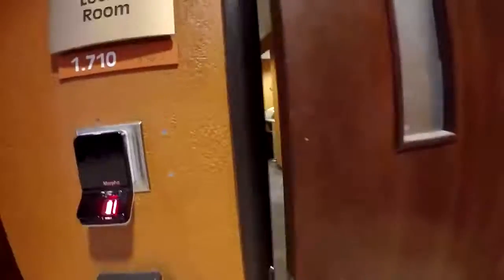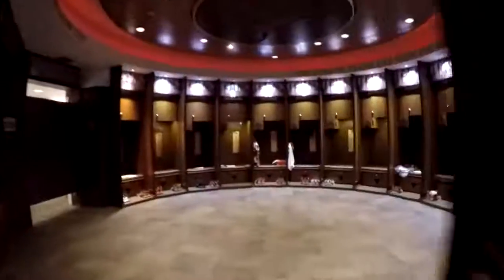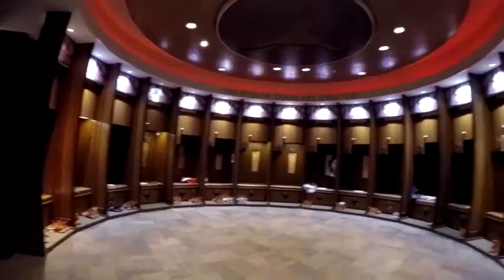Hey y'all, this is Emily Johnson and I'm going to be giving y'all a tour of our locker room today. When you first walk in you can see that it's an extremely nice facility — we're really lucky here at Texas. Every day we're in here getting ready for practice, on game days blasting music, and every player has a personalized locker, which is really cool.